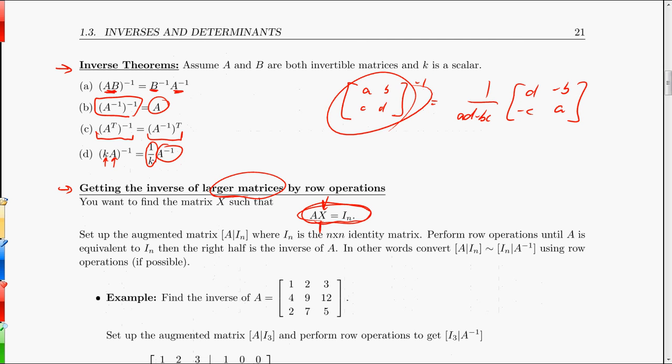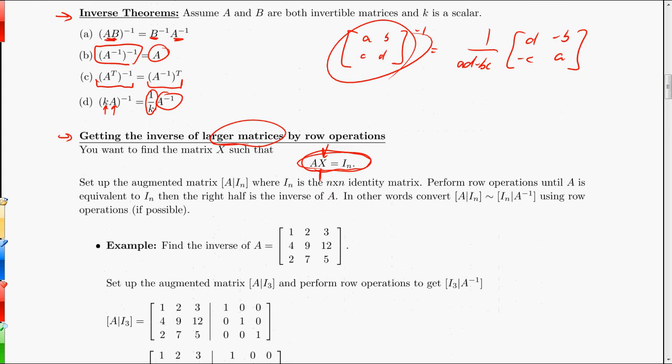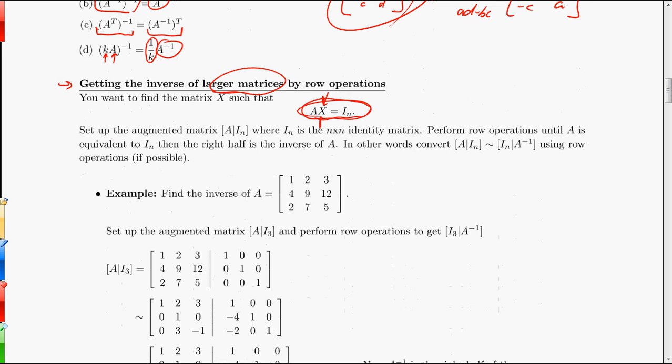So we can actually solve this as a system of equations, where we want to know what we multiply A by to get the identity matrix. So we actually solve this sequence. It's actually 3 systems of equations, right? There's the system of equations that gives me this column, a system that gives me this column, and a system that gives me this column. And if you don't quite get that, that's all right.